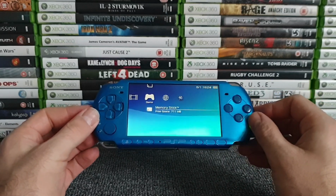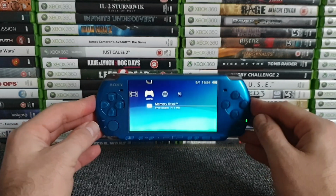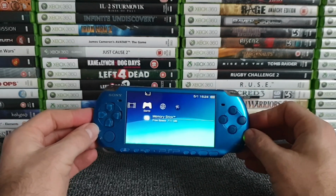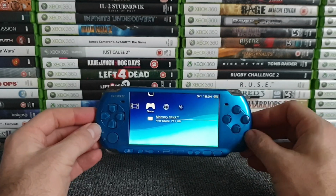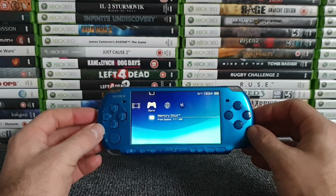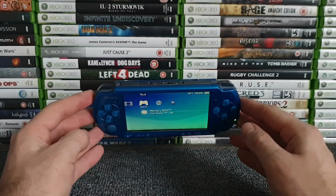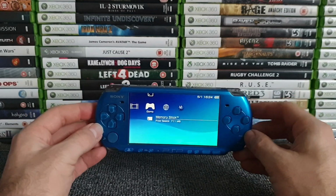As you'll see, it's still got a little bit of space in there for me. I have been playing a couple of games on it, and I'm so pleased to have this back in my collection, and pleased to actually have the slim one, because obviously if I do want to take it out and about, I do still need to get some sort of slipcase or casing for it. But being as it's a slim one, it'll fit nicely into the pocket a hell of a lot better than the large one would. So yes, got myself a PSP back in the collection.